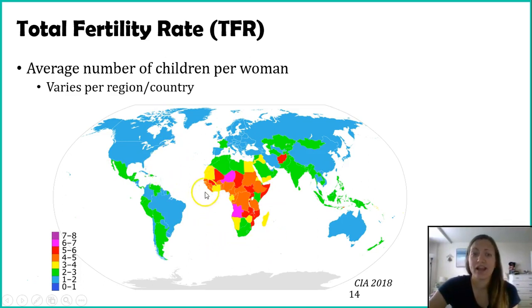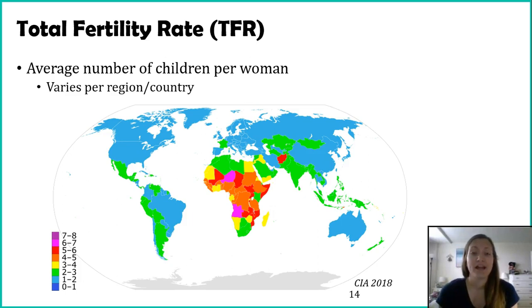If you look at the United States, we're also in the 1 to 2 range, same with Canada. And you may have noticed that here in Africa, particularly Central Africa, the TFRs are a lot higher. 5 to 6, some countries 6 to 7 children per woman. Now this might be surprising because you're like, well, I don't know of any African country that has a huge population. TFRs can give us insight on the population growth of a particular country, but it's not the whole story. For some of these countries, yeah, a mother may have 6 children, but in areas that have very little health care, in areas that have poor water quality, that doesn't mean that all 6 of those children survive to adulthood, survive to make children of their own.